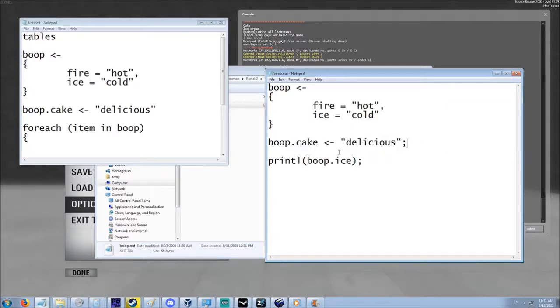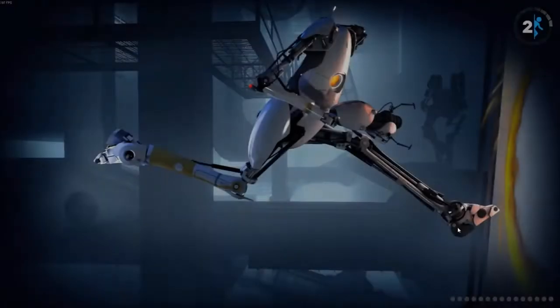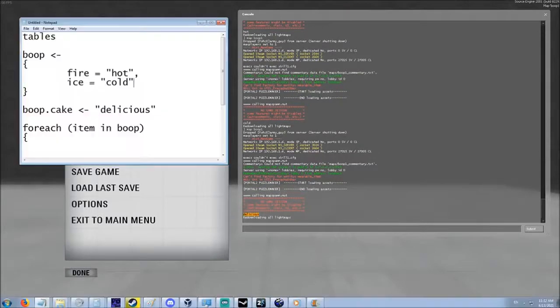Now if I go down here, I can type in boop.cake, and it's going to print out delicious. Boom, delicious. Alright, moving right along here.